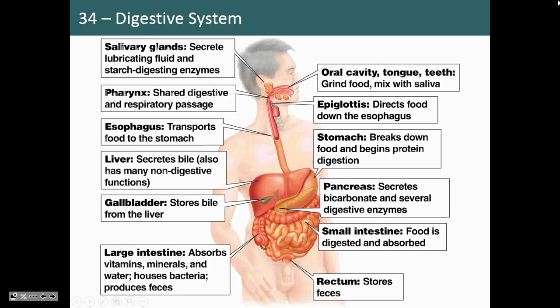And the stomach lining turns over about once every 24 hours or so, because the cells of the stomach lining are being digested also by those acids. So they have to be constantly regrowing and regenerating.